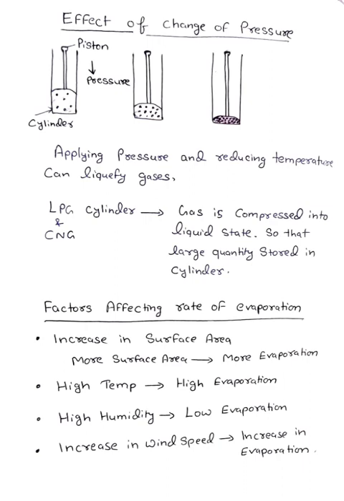When we apply a little pressure, it is compressed a little. When we apply a greater pressure, it is more compressed. And you can see the particles of the gas came closer in comparison to the first cylinder. Applying pressure and reducing temperature can liquefy gases. By applying pressure or reducing temperature, gases can be liquefied, it means that gases will convert into liquid state.